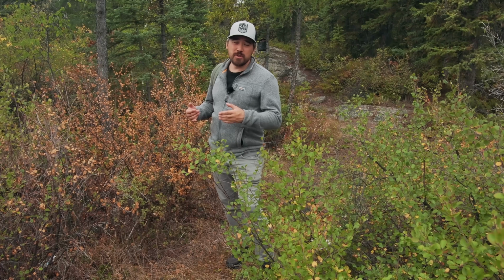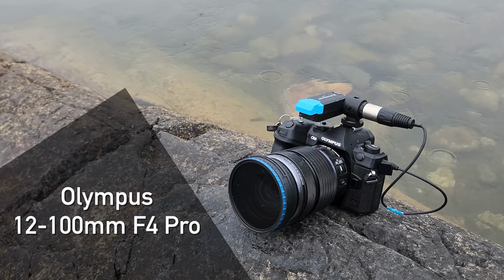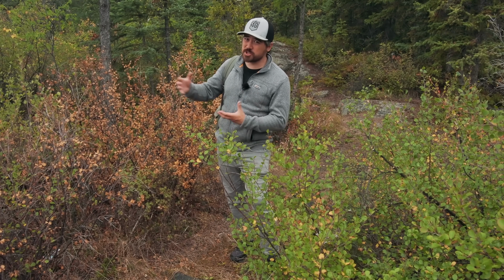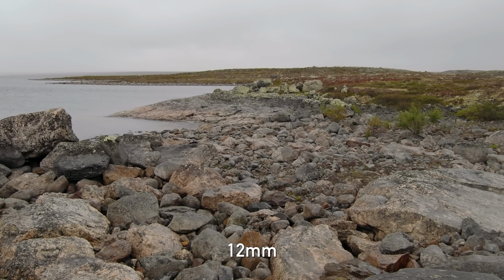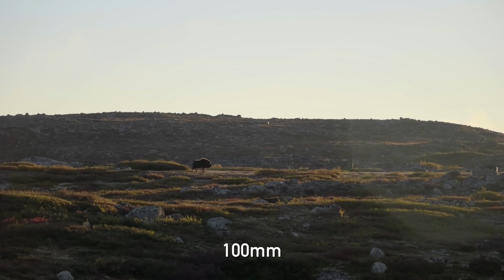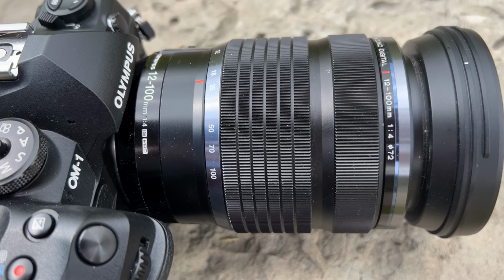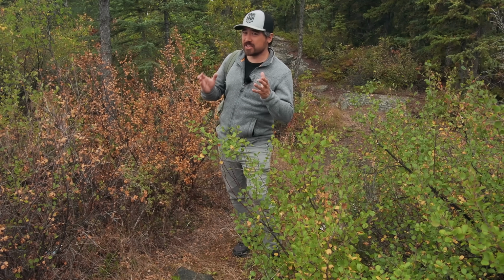Now, I also really love using the Olympus 12-100 f4. That's my go-to lens for these kind of things, so I don't have to worry about multiple lenses and changing them when I'm on the boat and, you know, outside in the outdoors. It gives me excellent range. It's still fast enough for what I need to do with it, and it takes 72mm filters, so it's easy to get on ND filters and polarizers. Let's talk about that next.